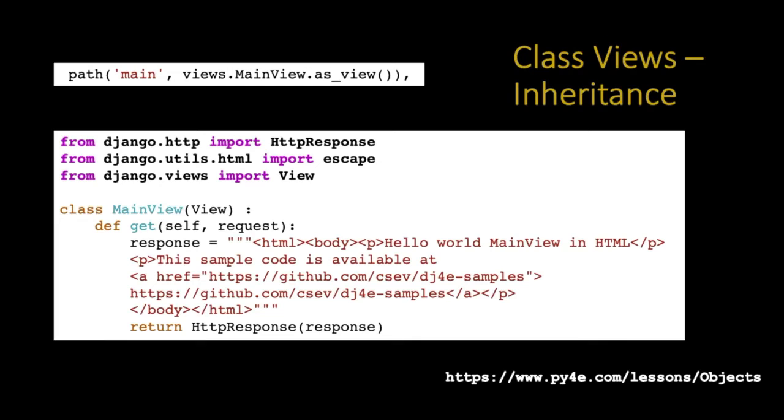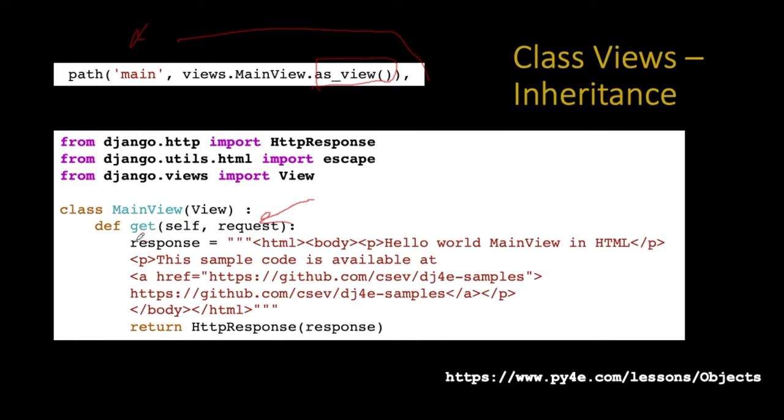And this is an object, and if you're a little rusty on objects, I've got a URL there on pythonforeverybody.com to review just like what a self is. I'm not going to cover all that. In the path command, you just have a string that comes after the application, routing to this. The main view, as view, is something you got to add to it because main view is a class, not a function, but as view is a function. And then we have to create a method get. Self, of course, is just part of Python's object-oriented work. Request is that first parameter, right?